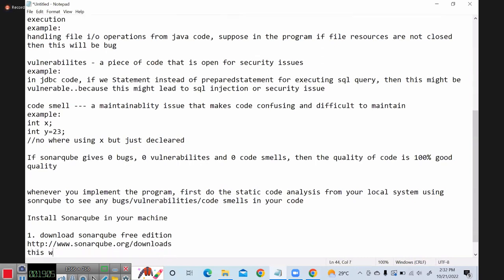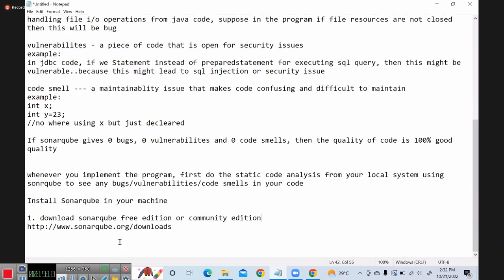This will download the Community Edition, the free edition. Once you download this, extract the downloaded zip and it will be extracted to a folder. So this is your folder.